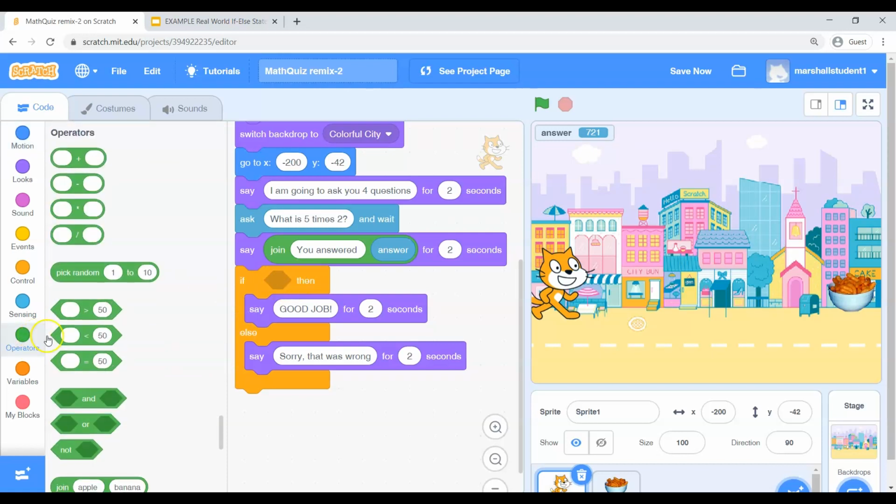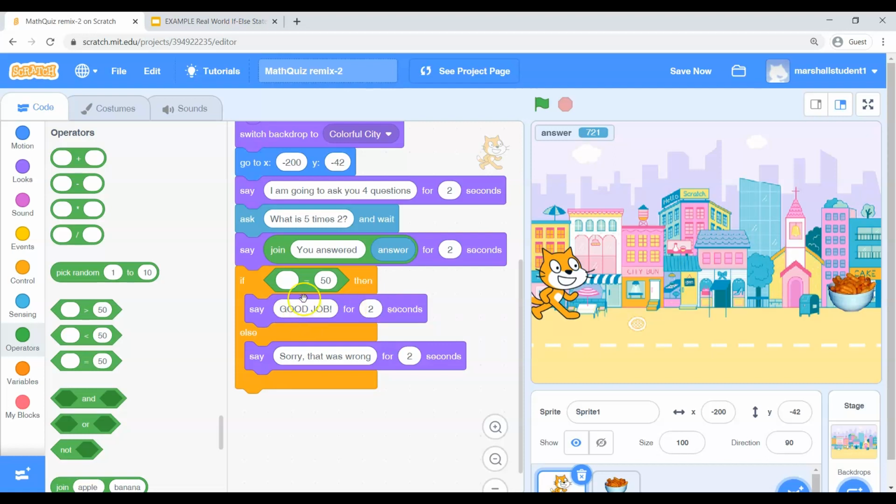If you go into the green operators tab, you are looking for the equals. Now they all kind of look the same there, so don't get the greater than, don't get the less than, grab the equals and put it here. And this is a really crazy start. It says if nothing equals 50. Well, that doesn't make any sense to me. So let's put in what two things are we going to compare, right?